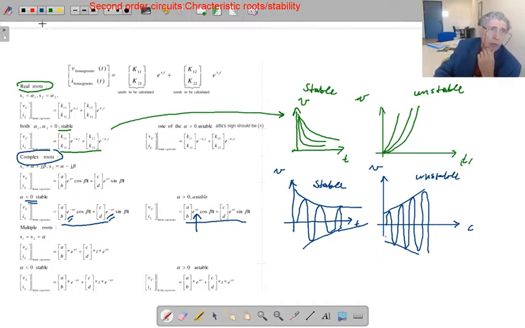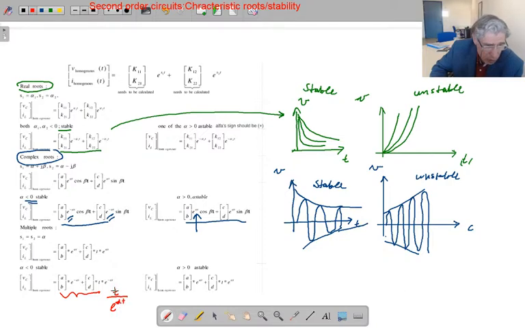So the last one is when the characteristic roots are multiple roots. So our homogeneous solution is going to be in this form. If these multiple roots are real and negative, then my homogeneous solution is going to be like that. And we've got this. So this goes to 0, I know that. So we've got to examine this one. So t times e to the minus at, if I put this one underneath, is going to be like that.